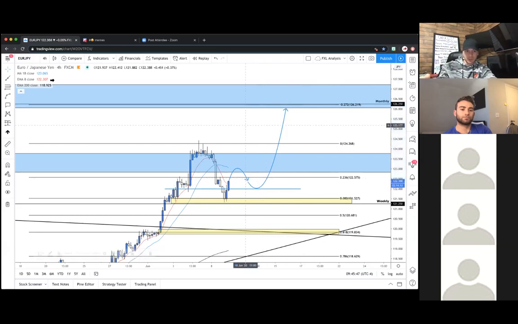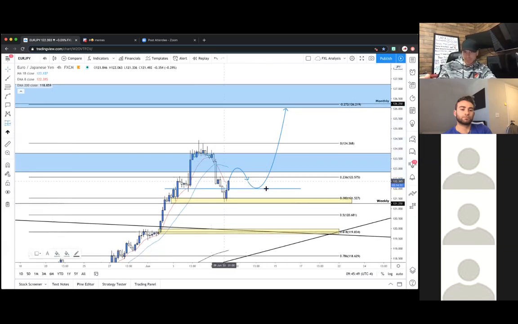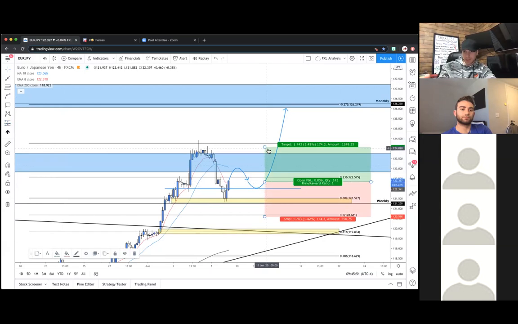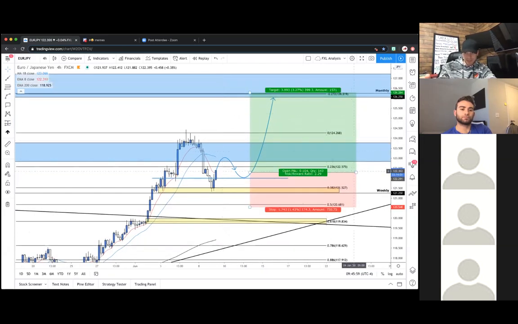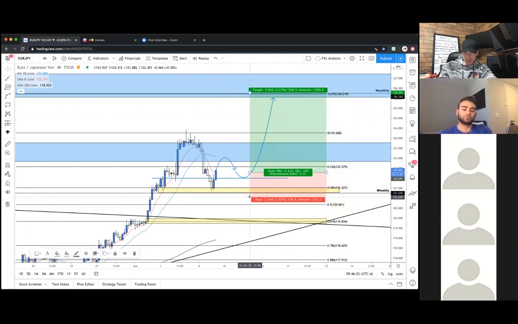So let's see what this would look like if we're going long here. Let's say we get that pullback, get that higher low. We get the bullish confirmations we want to see. We're looking to get 400 pips to the monthly. And this would be about, let's call it, 115 pip stop loss, 3.38 risk to reward roughly. Probably 3.4 if this is squared up.